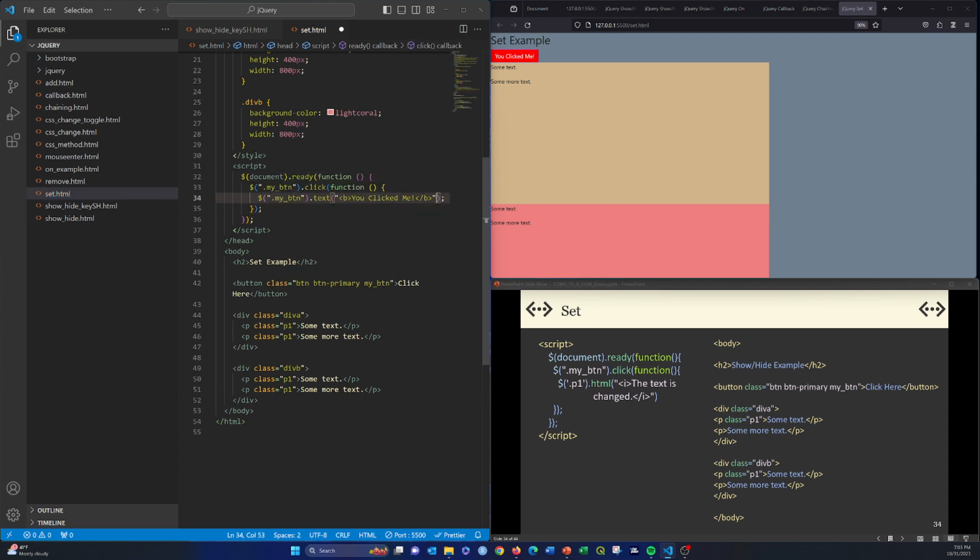Oops, there we go. All right, so if I click this, you see it actually prints the markup, which is not what we wanted. That's because this .text should be .html, because .text doesn't allow you to include the markup where .html does. So if I load that again and click this, now it's printing it as bolded text. So it's interpreting the markup as opposed to just assuming it's text.